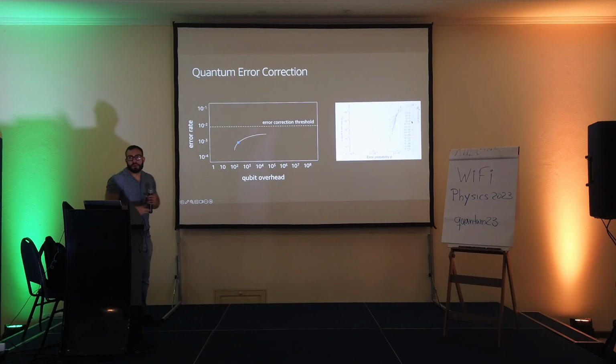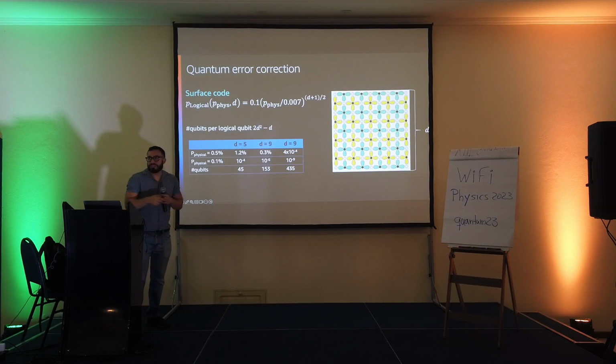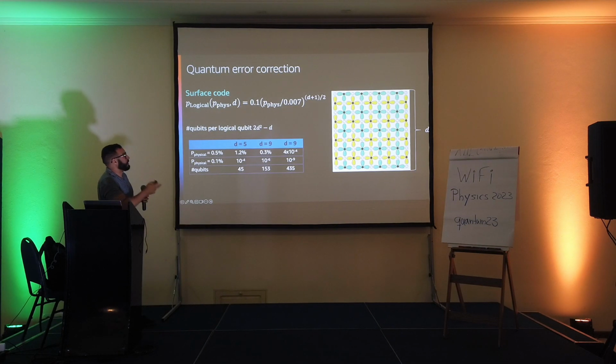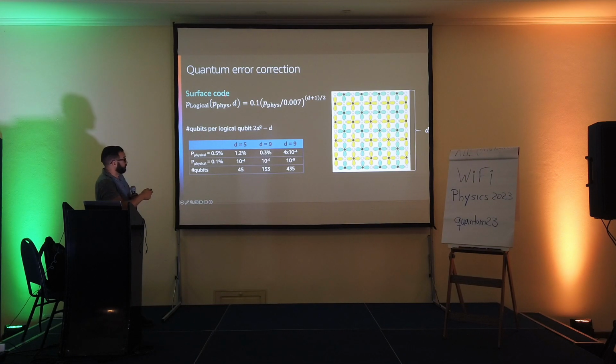Can we get a formula out of this? It turns out that we can, and it makes sense. That's an empirical formula, of course. There's no theorem proving this for the surface code, but it's an empirical formula and it makes sense. Again, it's this depolarizing error model, which is a very simplified one, but it still gives some flavor. So what we can get is the logical probability of error as a function of the physical probability of error, P physical, or P as we called it last time, and the distance of the code.